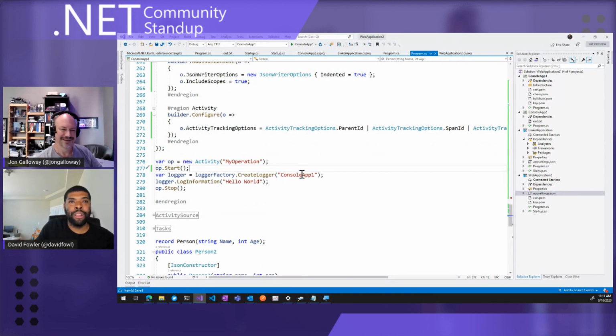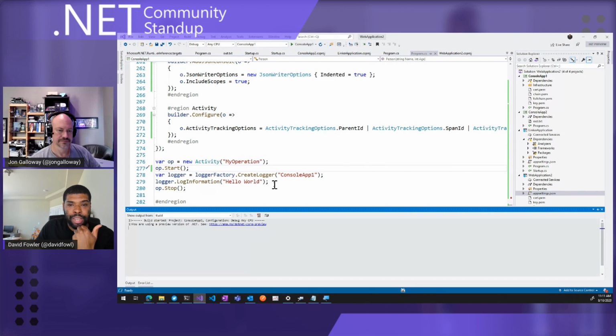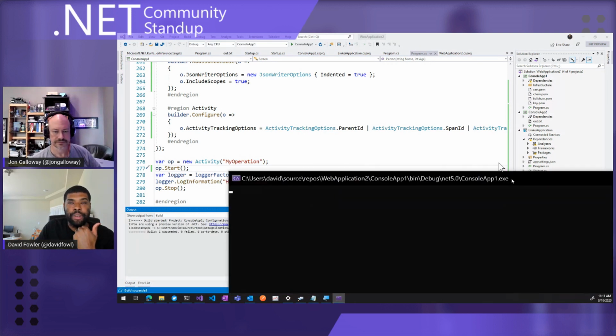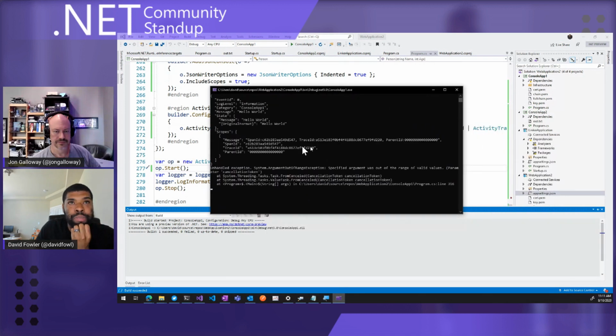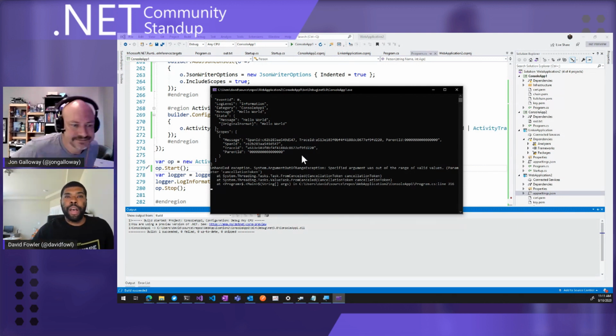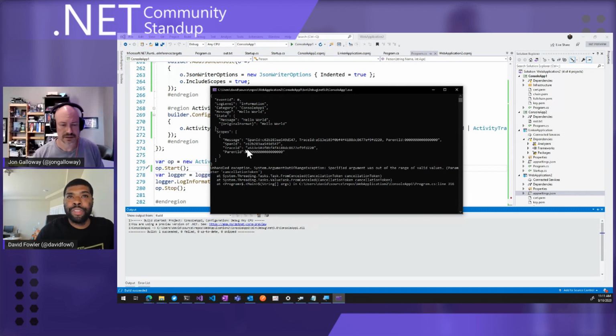Yeah. I can create a logger, I can log information, and now this flag should attach all the activity properties to my logs. So if I run again, I should see the activity ID attached to the information here. And that's really helpful for a microservice application or something with multiple APIs. Yep. Nice. So I can basically look for all logs that have this trace to find all logs for a request. Okay. Right.